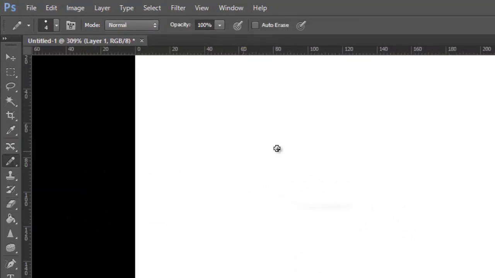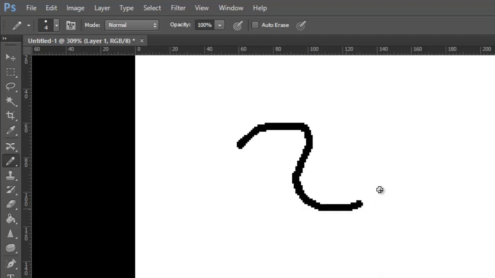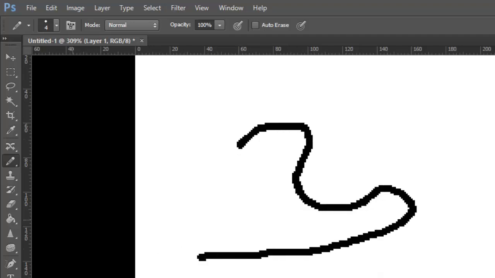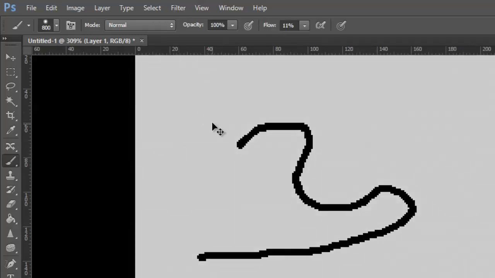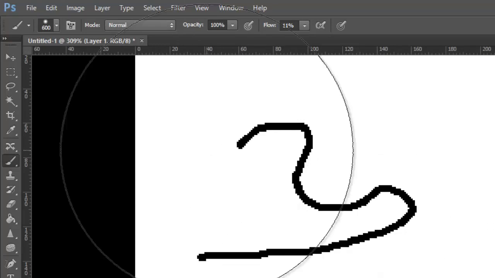Anyway, trying to understand the difference between the pencil and the brush. Well, it's very analogous to the difference between a pencil and a brush in the real world. The pencil is generally sharp, whereas the brush is given to more, well, we must have a very large brush at the moment. Let's bring that down.